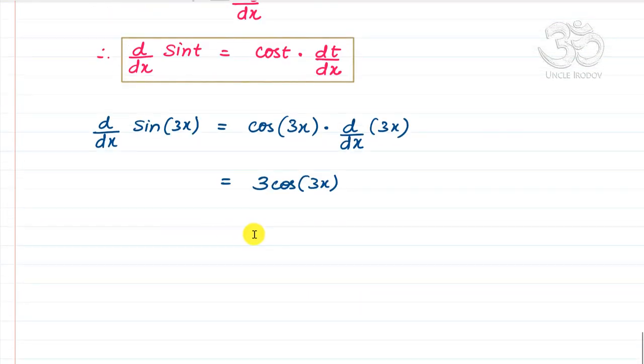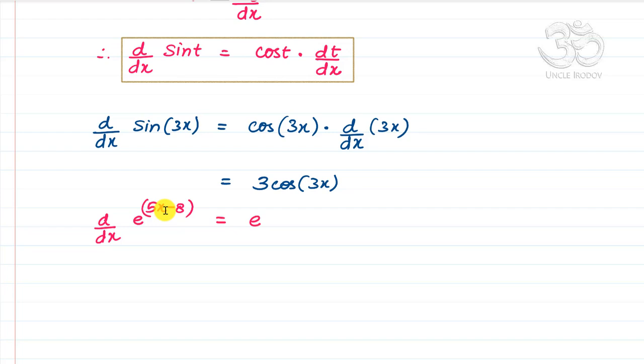I gave you the next example as d by dx of e power 5x minus 8. So you have to keep in mind what the outermost function is. The innermost one here is 5x minus 8. So you have one inner function, and then outside that you have a function like e power something, and that something happens to be 5x minus 8. So start from the outermost one. E power something. What does e power something give you? It gives you e power the same thing.